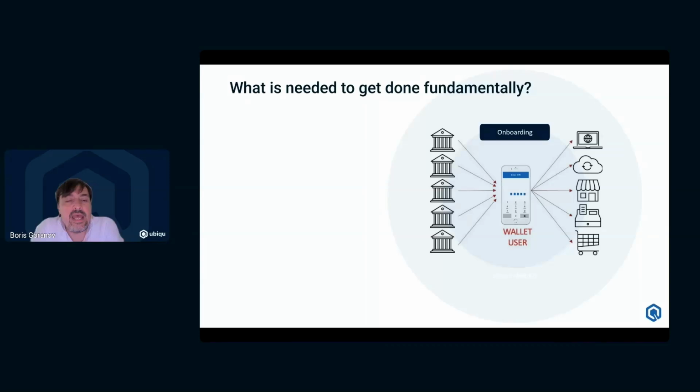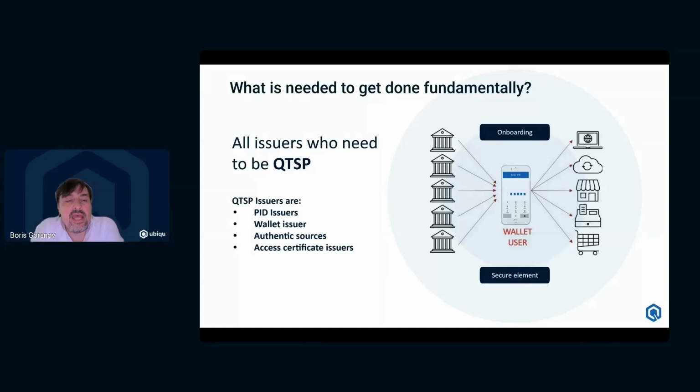When you look at the eIDAS, there are, in essence, three things that need to be in place to have a secure and compliant ecosystem. The first trust anchor is that I need a secure wallet. The secure wallet means that the user has control over the wallet, and has stored his keys under his sole control in a secure element.